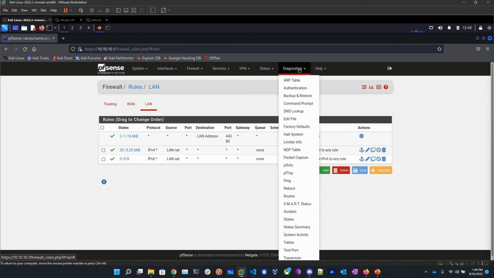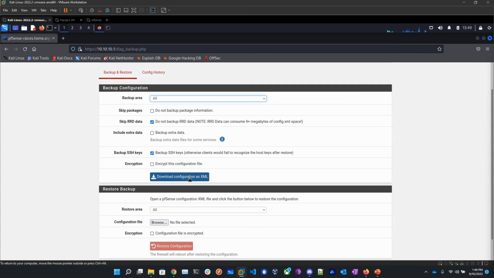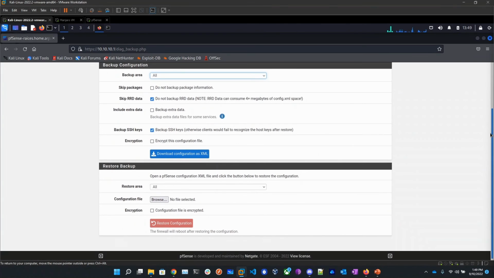Yeah, there you go. Backup and restore. So after you go through this configuration and you set up your lab, you can download this entire config as an XML file and save it somewhere on your computer. And that way, you can come and restore it.